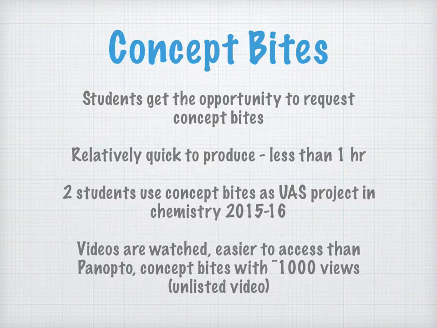What's amazing to me is that some of my videos have been watched nearly 1,000 times. Now, bearing in mind these are unlisted, so you can't just search YouTube for them. They are only available if you know the link, and to have 1,000 views on them. And okay, I did see a peak of the usage just before exams. Of course I did. That's partly why they're there.